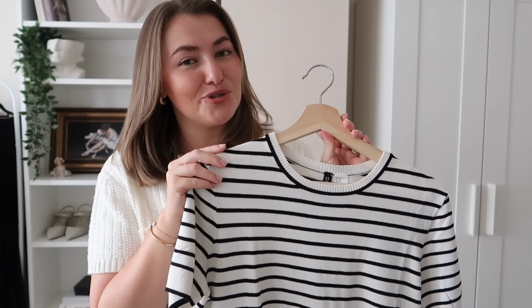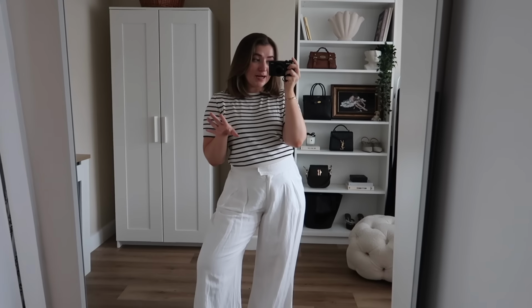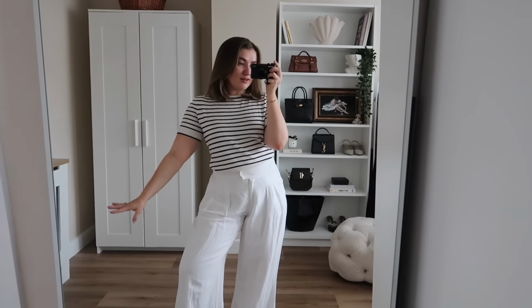If you've not heard me talking about ageless fashion before, it's those pieces that you wear in your 20s, your 30s, your 40s, your 50s, no matter what stage of life you're at, no matter what age you're at, this will be the perfect item to add into your wardrobe. I am not joking when I say that I've literally had to check the price of this top about 5 times because I still cannot believe that it was under £10. It's just such a gorgeous top.